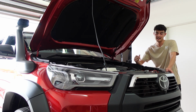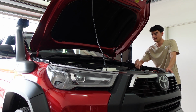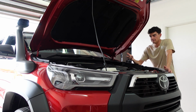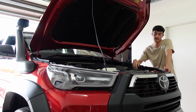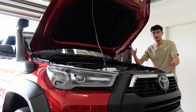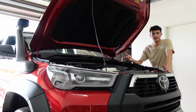And the tailgate assist, listen, it's a ute. Open it up, slam it shut. It's a ute. A lot of people are going to be a little bit nitpicky with that sort of stuff and say, well, they should have included it anyway. It doesn't really bother me at all. And if it does bother you, you can always get an aftermarket option to fix that stuff for a couple hundred dollars. And sure, probably Toyota should have done that if they were aiming it more towards that sort of Ranger market. But I think that it's fine. It doesn't bother me, and if it does, I'll just chuck something like a $200 kit on here. It's not that big of a deal.